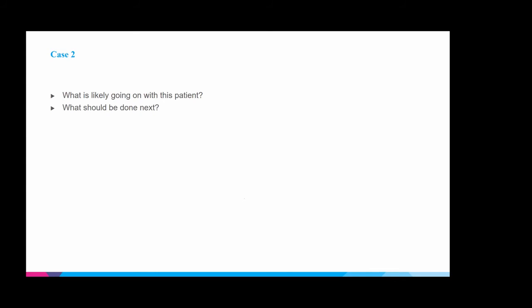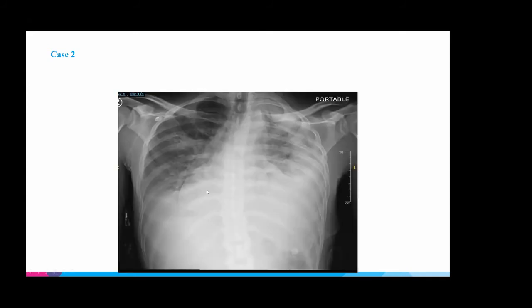Just to show you guys, this is what the X-ray subsequently showed. This right side is what correlated to what we were seeing on ultrasound with a small to moderate effusion. You see the disappearance of the costophrenic angle here. There's also probably some vascular congestion. And then on the left, there's also a pleural effusion, and it's pretty loculated because it tracks all the way up to the very top of the patient. This area of white is fluid. And then you can see the IPC going in here and really hanging out in the base.